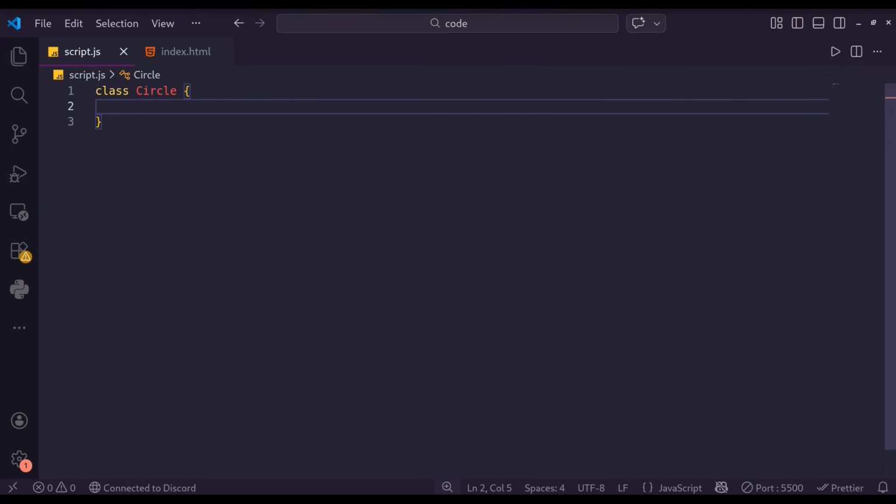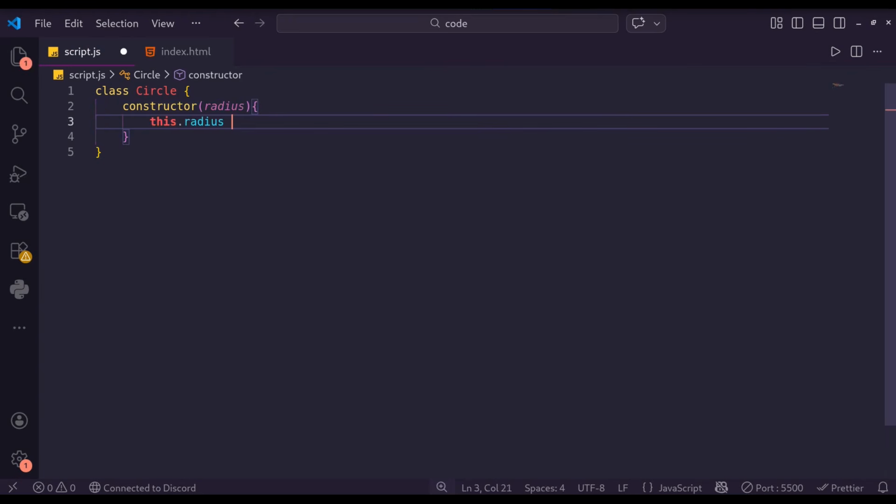So you type constructor, and in the constructor, you give an argument that you need for an object made using this class to exist. So radius, and this.radius = radius. Now we learned what this was in the previous episode. This basically refers to the object that is calling the function. So whatever calls Circle will get a property called radius attached to it.